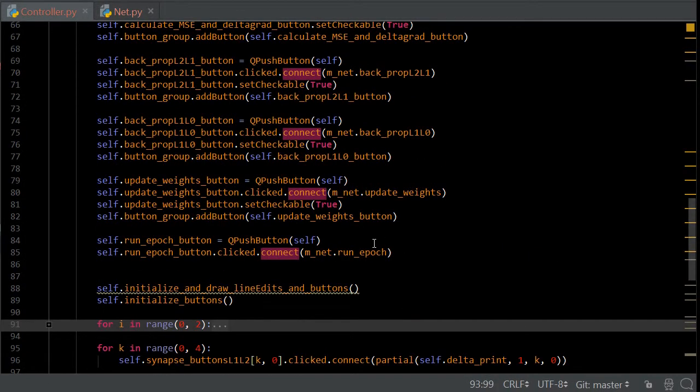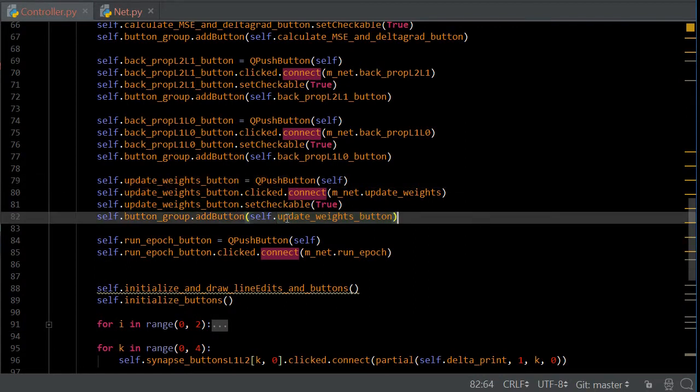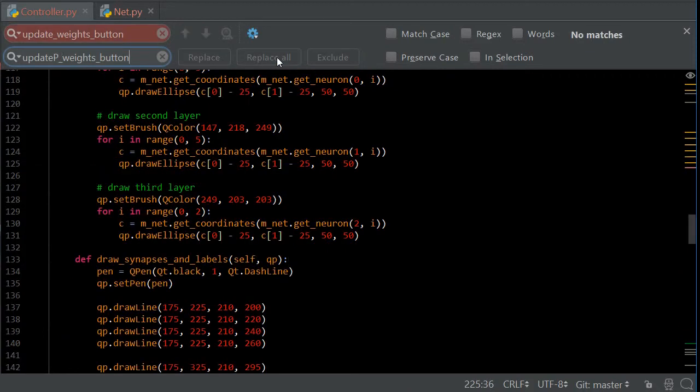So we're gonna have two update weights buttons, one for batch and one for pattern. So we're gonna change the name of this one, update weights button, to update P for pattern weights button, and replace all.